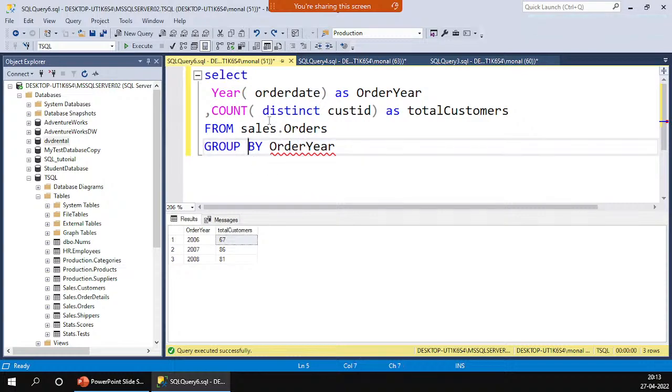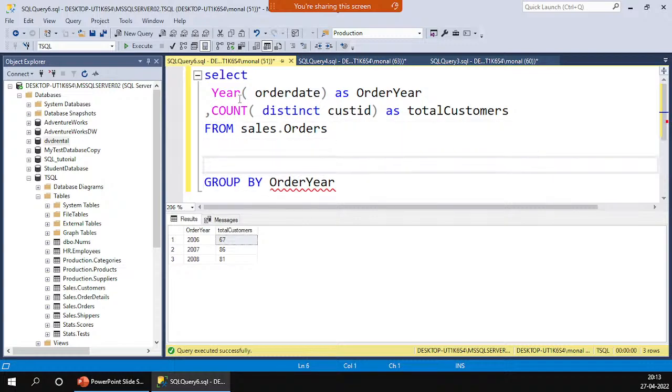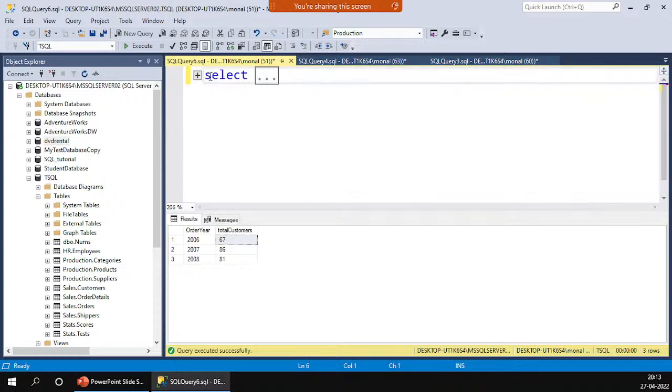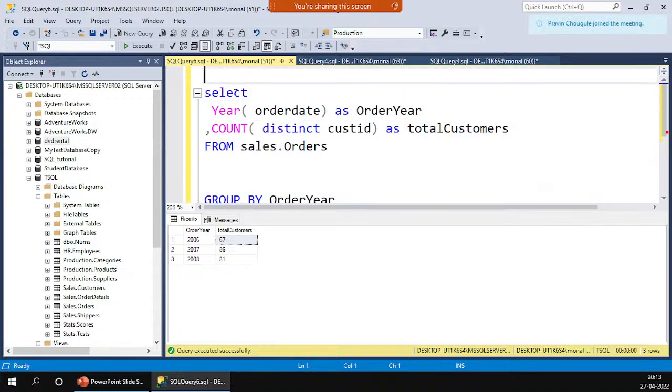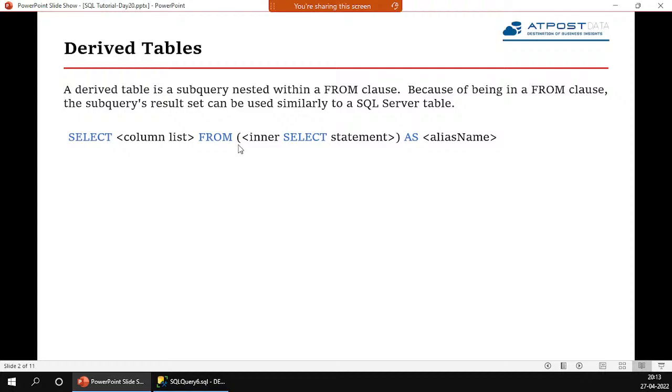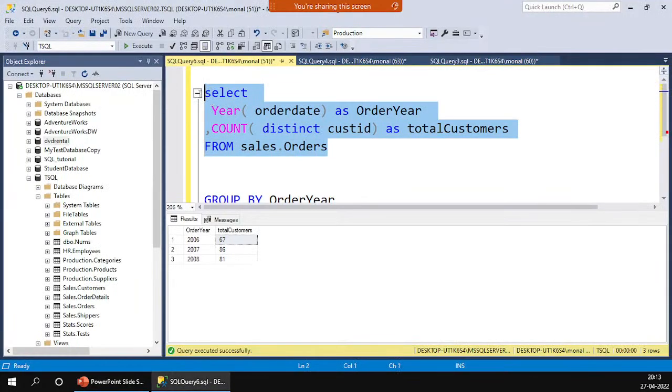There is one thing: using a derived table, not derived column, derived table. You can see the syntax is first the inner select statement. So this is our inner query.